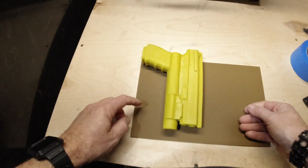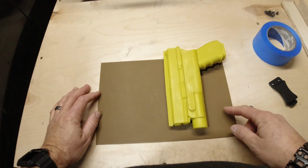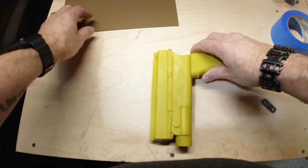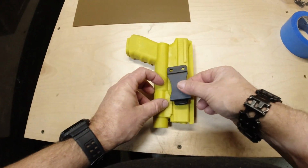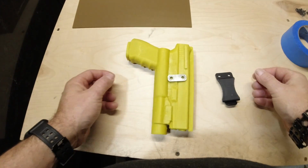So we're going to start with our 8x12 piece of KYDEX. We're going to keep it full just so that we make sure that we got enough room to work with. So we're not going to cut any of it down. We're going to get an idea of how we want to put our FOMI clip on there. This is where you're going to decide your cant, things like that. And then we are going to check.